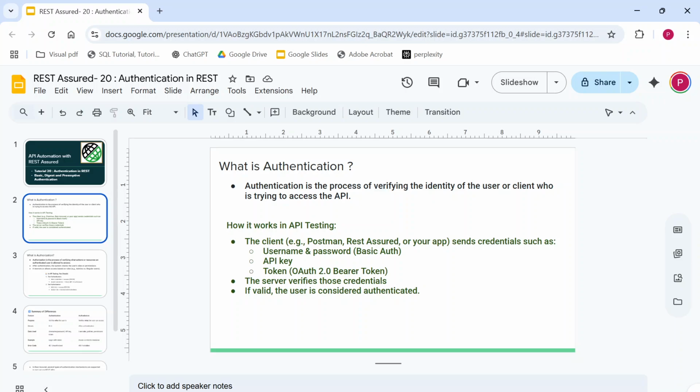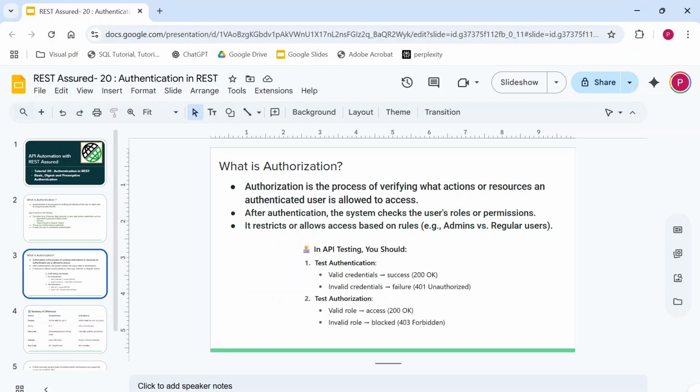But if that user is not authenticated, or let's say the username and password is incorrect, then it will not send the response correctly. So the server verifies those credentials, and if valid, the user will be considered authenticated. That is a high level concept of authentication.